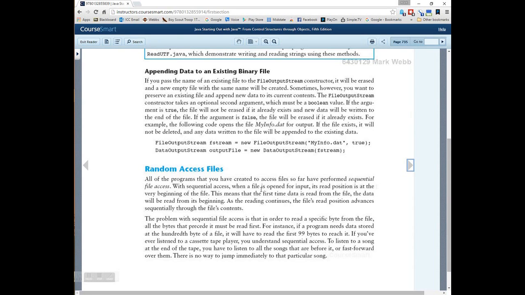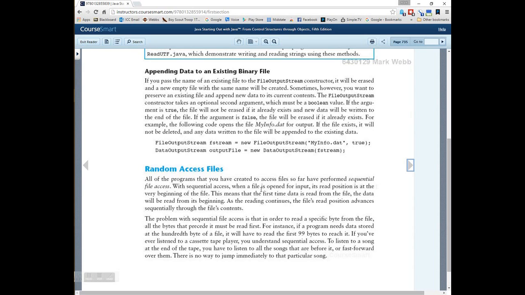Okay, so random access files, those are a neat file. What we just covered was a file output stream and data output stream. With data output streams, if you remember the old cassette tapes, we could play them, but if I needed to get to song number 4, I literally had to fast forward to that song. So I had to move past the other 3 songs to get to that song. Well, in today's world, we have CDs and MP3 players and all those kind of neat things, and I can actually go directly to that song.